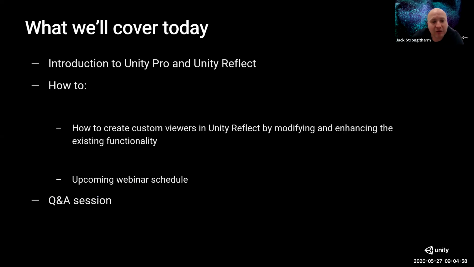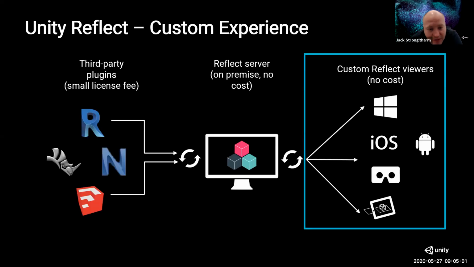Okay, so we're going to focus on this viewer. Just a little minor recap. I've covered this week after week, but it's getting smaller because I need to give Fred as much time as possible. Reflect is a plugin. It publishes models from currently Revit, SketchUp, and Rhino, and coming soon in our next release is Navisworks, and that's where you can pull in ArchiCAD, Civil 3D, Plant 3D, Bentley, DGN files, IFC files, FBX, and the list goes on. It's a great place to get most files and models through in a more direct way.